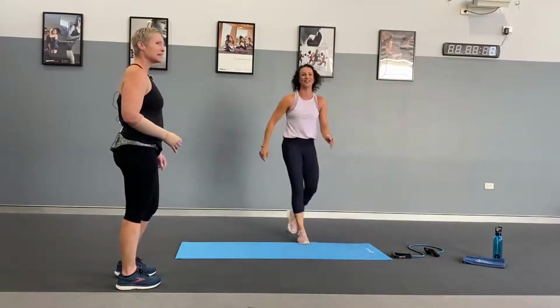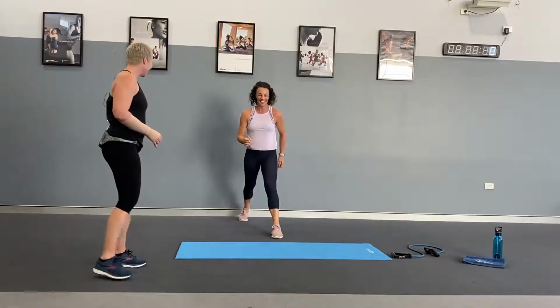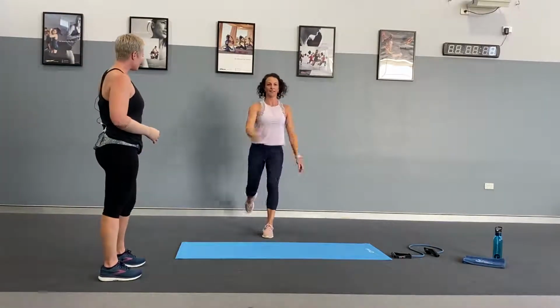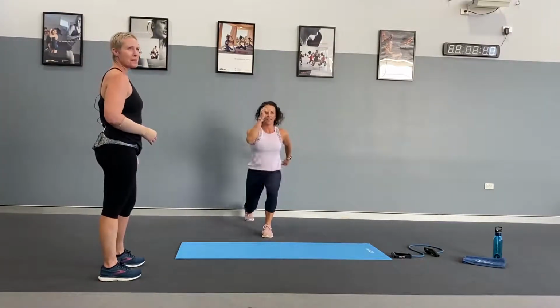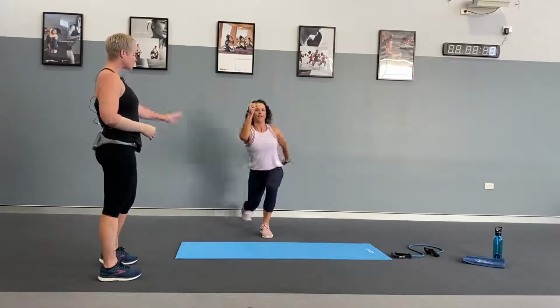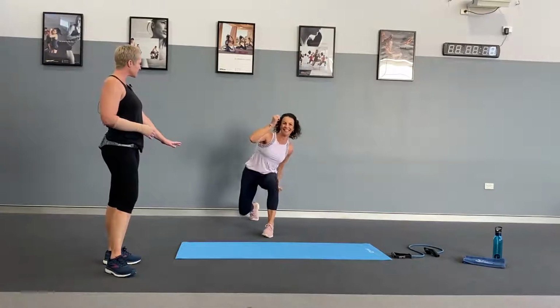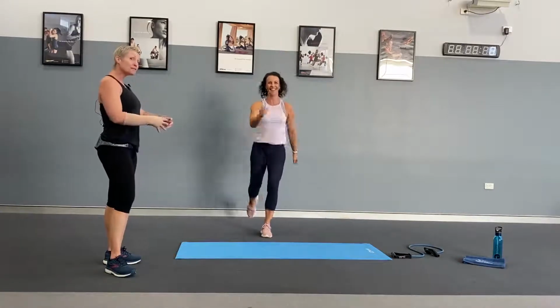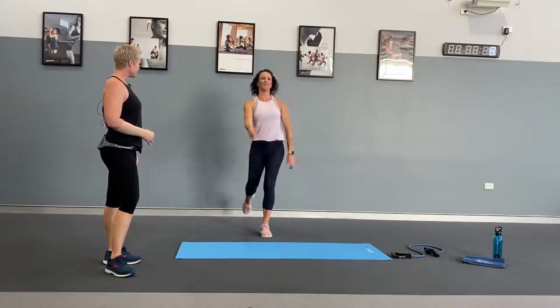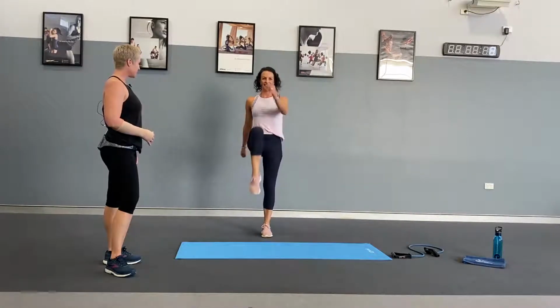I was gonna say, are you going to heel taps? I want lunges. Don't skimp out on the lunges. All right, knee lift. Knee lift, yep. All the way down, all the way up. So remember, the front heel is always grounded. Core for stability. Good. That must be 8, yeah?